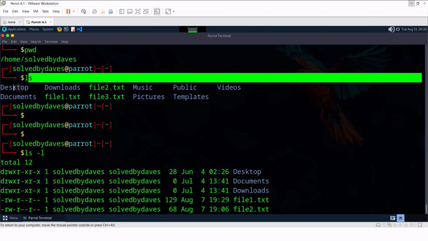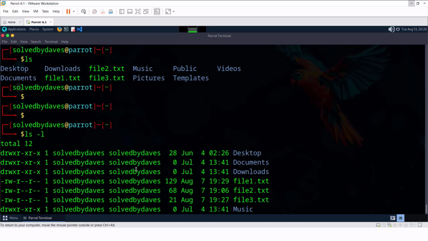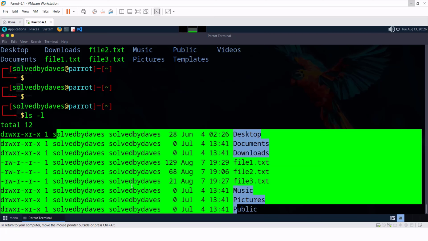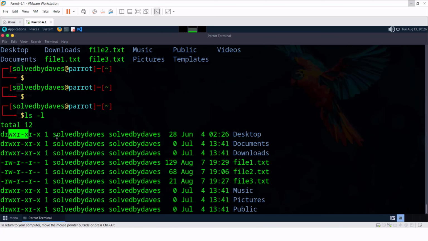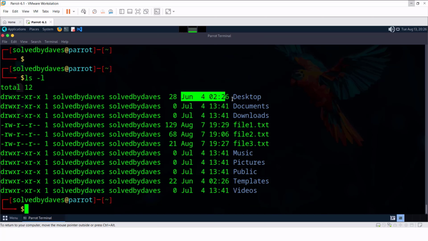I did ls, it shows me desktop, downloads, the same files and directories. But when I use this -l option, it shows me in detail the permissions of the files, the user, the owner, the group, the size of the file, the date, and all those kind of stuff.